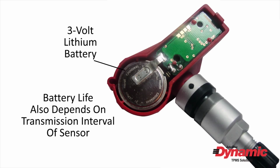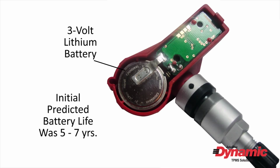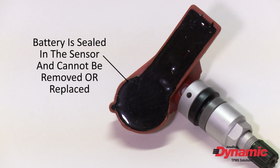Battery life also depends on the transmission interval of the sensor. Some sensors transmit more often than others and deplete the battery sooner. Initially, industry experts predicted a battery life expectancy of 5 to 7 years. Now we are finding some sensor batteries lasting 10 years or more. But once the battery is dead, a new sensor will have to be installed, because the battery is sealed in the plastic sensor housing and cannot be removed or replaced.